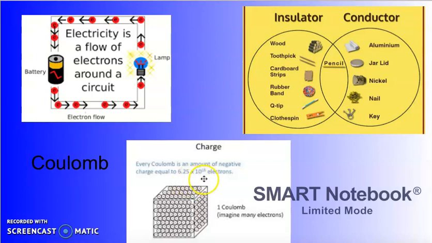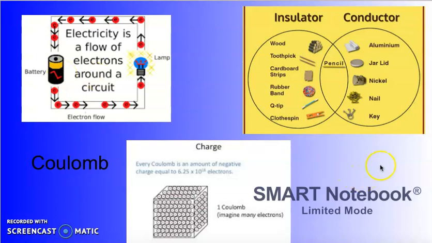I don't know if you can see it here on this diagram, but it's a huge number of actual electrons that are moving. It's like 6.25 and 16 zeros after it, actual electrons. Now, you don't have to know that actual number. Just know that there are a lot more electrons than you can count, really, in one coulomb. And a coulomb is a unit of electrical charge. There's about 9,000 coulombs in a AA battery like this.